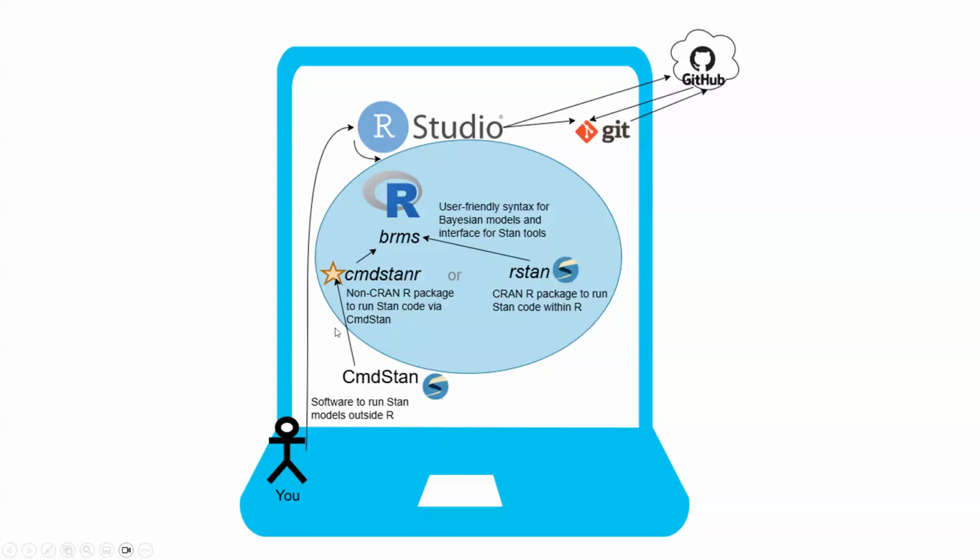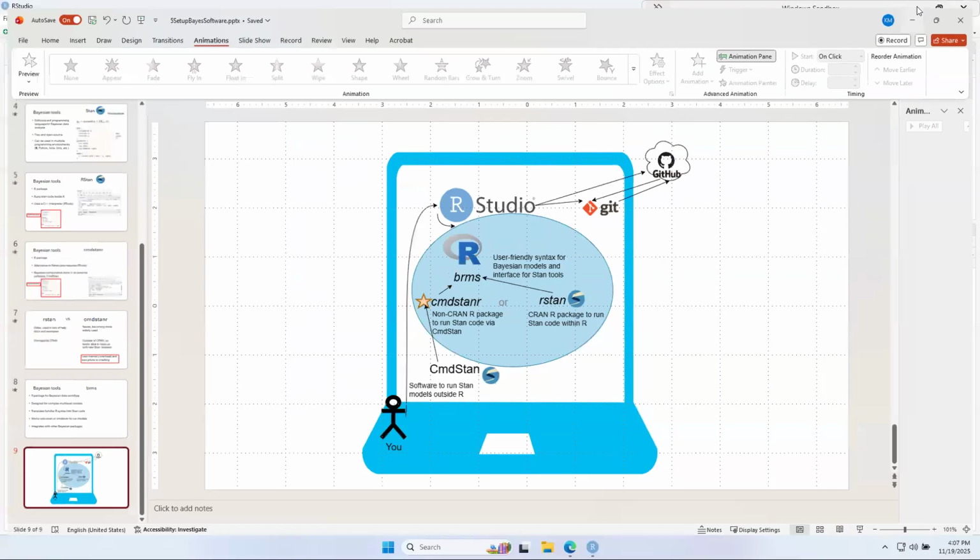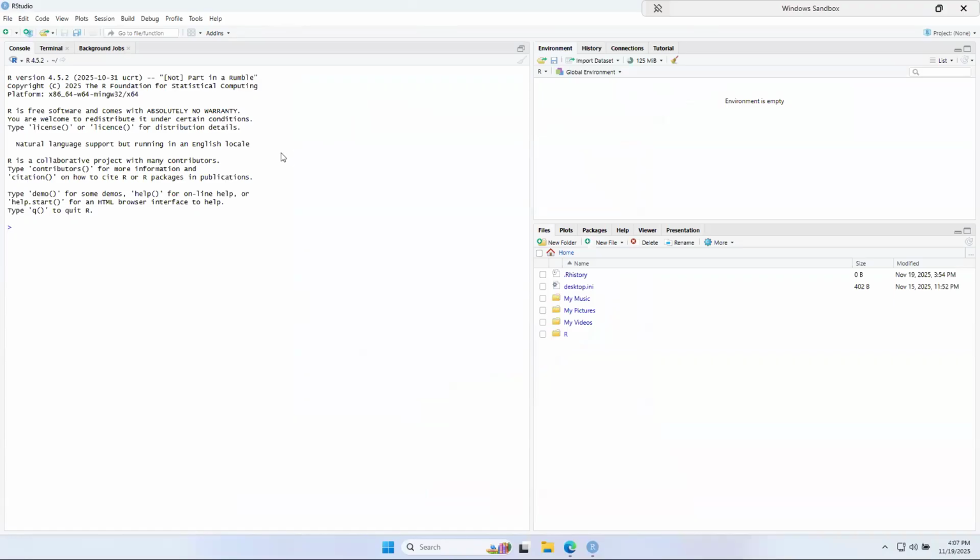You're inside of the R environment, which I'm representing in this circle. You have the brms package, and that's using either CmdstanR or Rstan to run Bayesian models. If you're using CmdstanR, it's speaking to this other software outside of R. And then you still have your whole version control system with the Git software speaking to GitHub and then RStudio's interacting with those. So a lot of pieces, but they fit together nicely, and from a user experience, it's still really one tool.